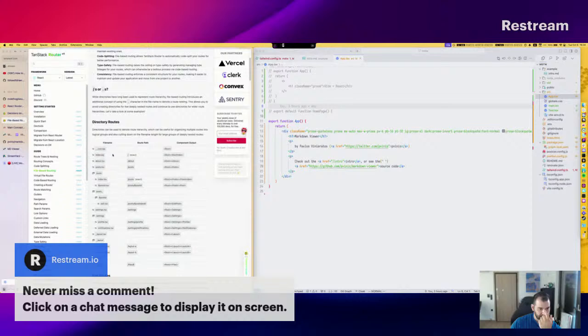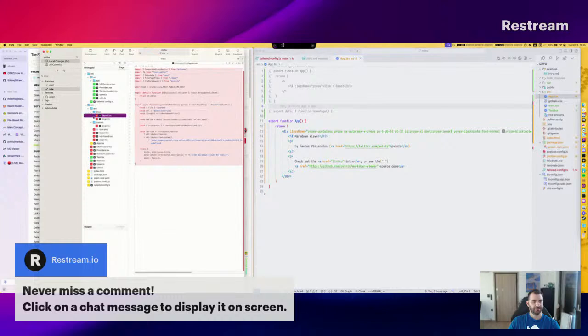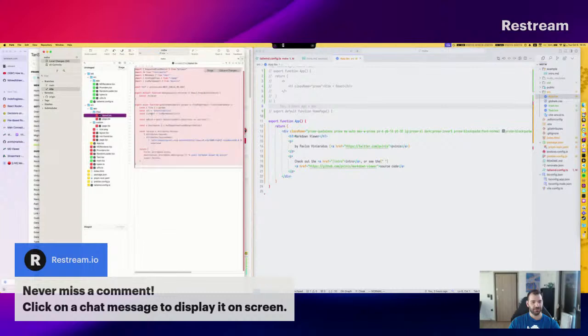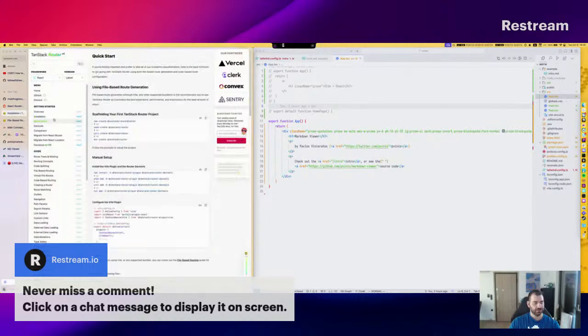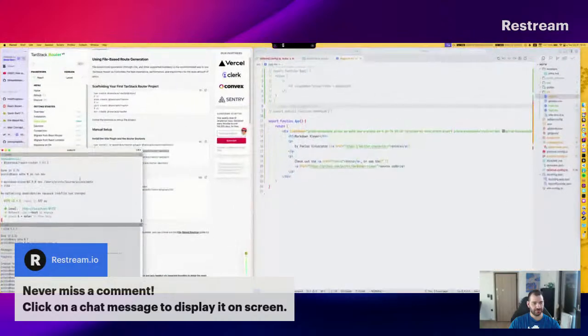Okay, so index, group index, about, posts, and then post something. Okay. And before we can look at the old file, but it was basically like this. We had the file which was rendering my own thing, and then we had the custom one, and I was getting the params, so that should be pretty easy. Okay, so let's go back to this, I guess. Scaffolding your first. So this is the new project. Sure, okay. We don't care about that. Okay, let's install that.